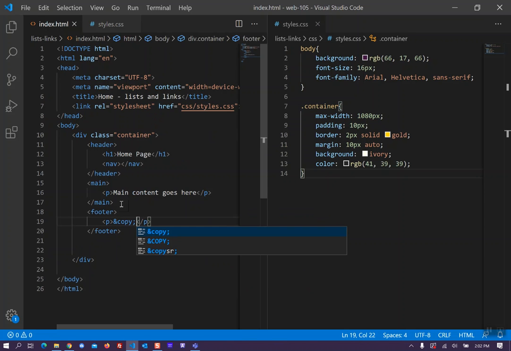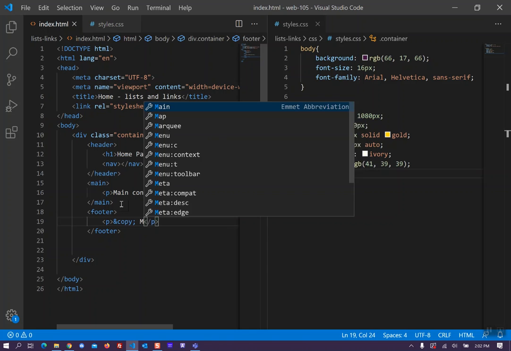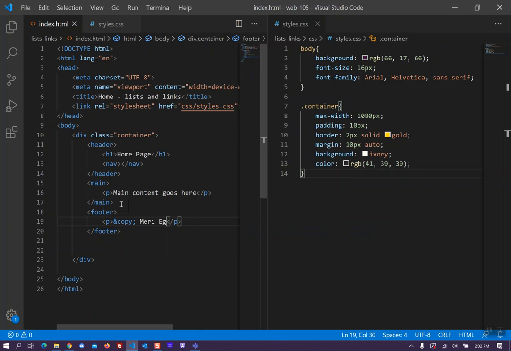And this is a special symbol for copyright. And so I've got that in here and saved.